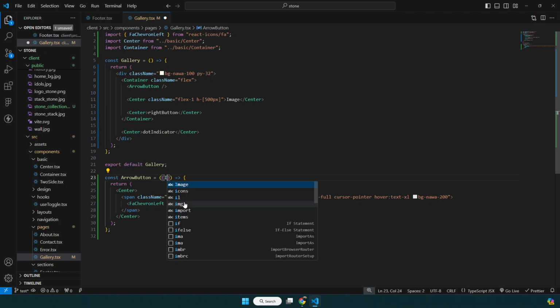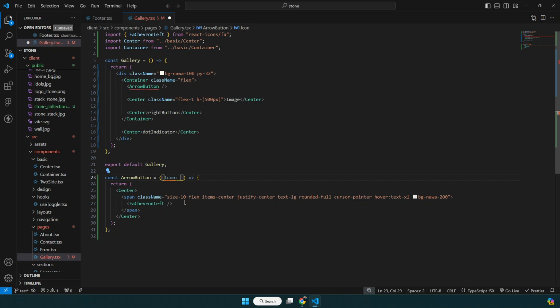So I can say icon, and this will be icon type, because I'm getting icon type, this one. See, the type of this icon is IconType. We are getting it from a React component, React Icons, I think. So we have to say IconType, right? And not, sorry, my bad, not here, but actually I have to say something.